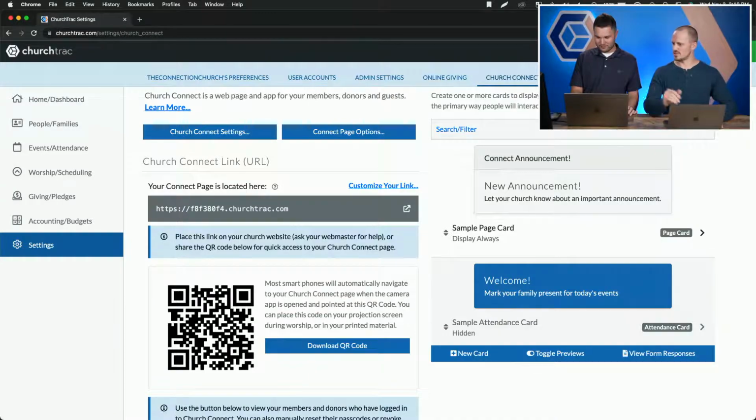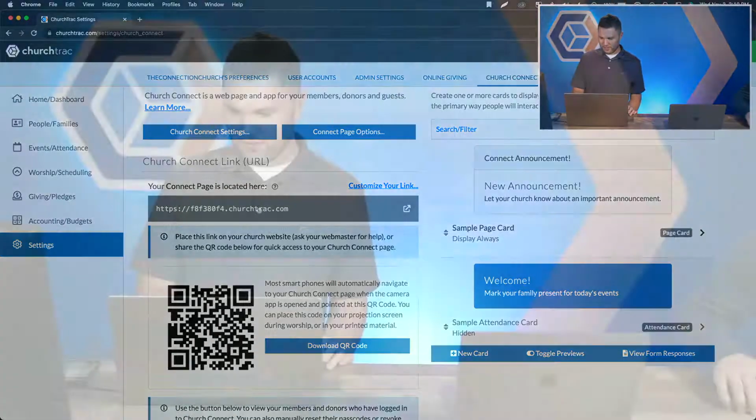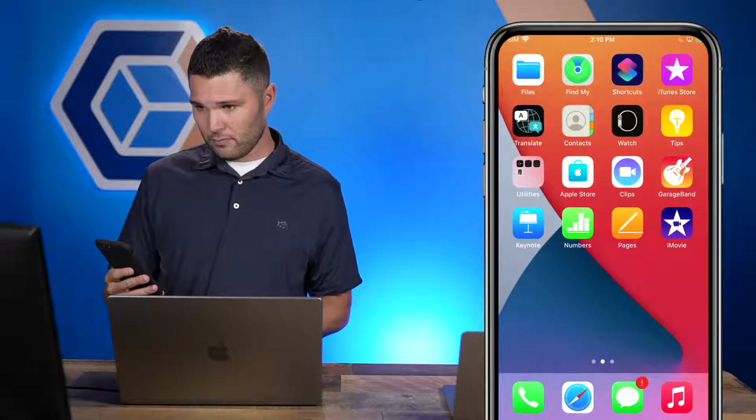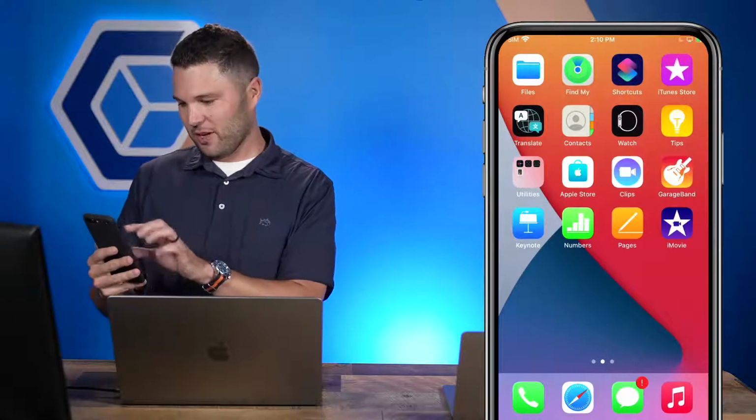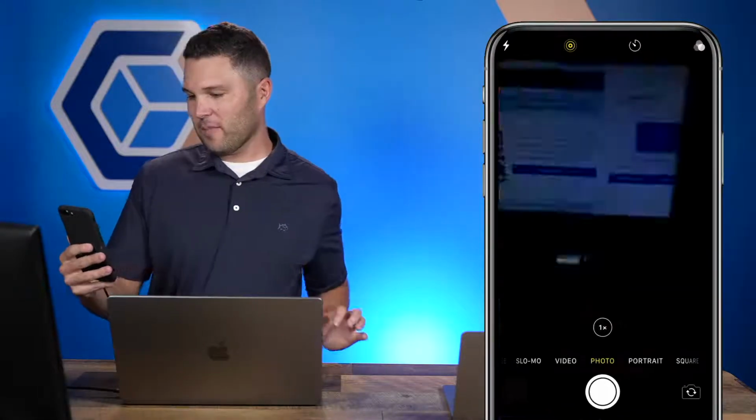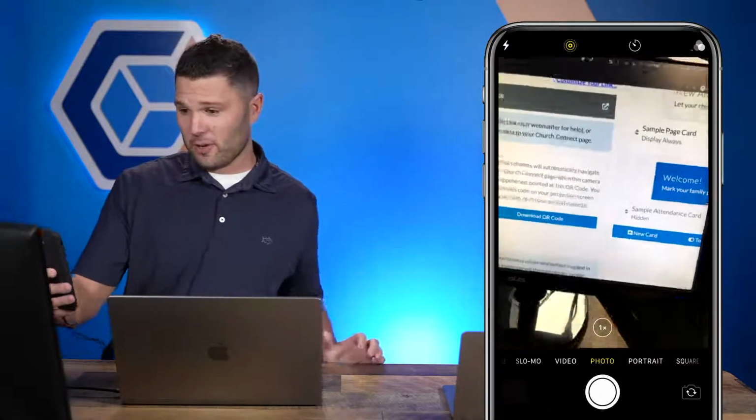Now, Wes, why don't you demonstrate scanning the QR code real quick for everybody to see? Yes, that would actually be really good. So I will show that real fast. I'm going to open up my camera app on my phone, so hold tight. I'm doing two things at once, sometimes it's a challenge for me. Okay, so I'm opening up my camera app on my phone. You tell your people to open up their camera app.